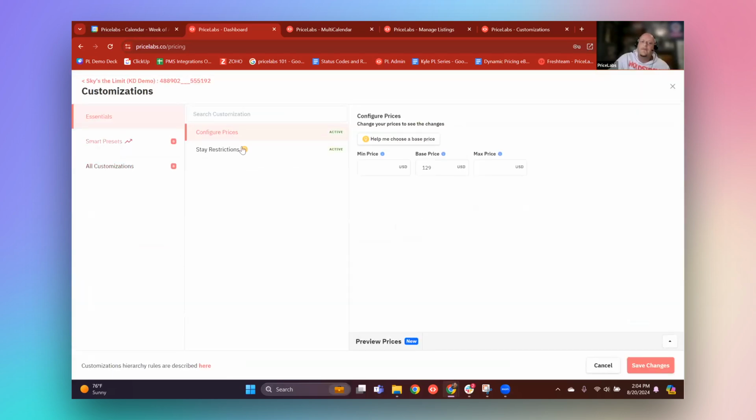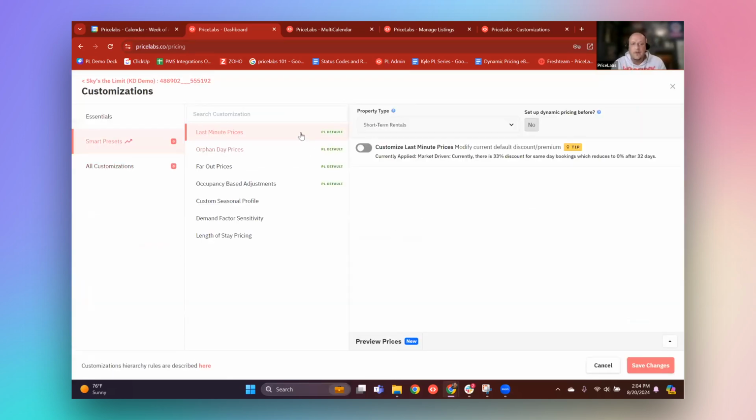So with that, we finished off talking a little bit about the customizations that are inherently working for you. I didn't feel like I got to give them quite enough time, so I do want to look at those a little bit further. So anytime you're looking in here, and once again, keep in mind our customization view may be a little bit different, just because I work at PriceLabs, so we do some testing and things. This may be a little bit different than what you're used to. If you see this PL default, that means that it is on and it is working, and you can go and check and see what it is that's applying by looking down here in this little area.